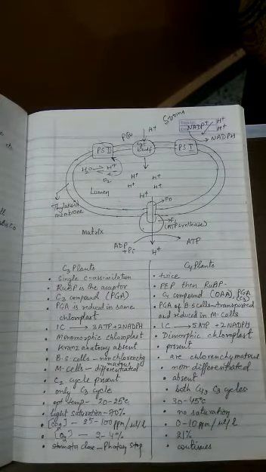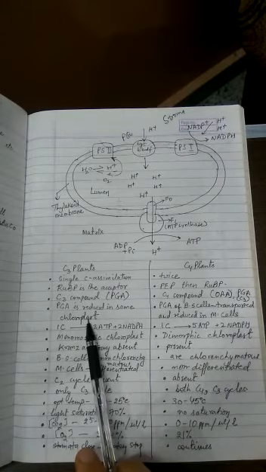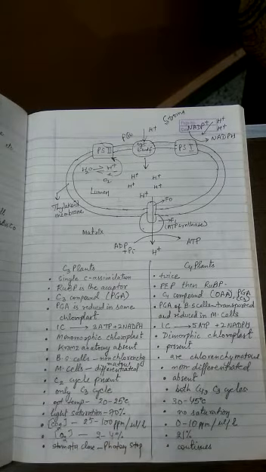Now the stable compound formed in the C3 plant is always a 3-carbon compound, that is phosphoglyceric acid, or 3-phosphoglyceric acid. In the case of the C4 plants, two stable compounds are formed. In the first fixation, it is a C4 compound, that is oxaloacetic acid. And in the second fixation, because it's a C3 cycle, PGA is formed. Now PGA is reduced in the same chloroplast. Remember, PGA changes into PGAL in the same chloroplast.